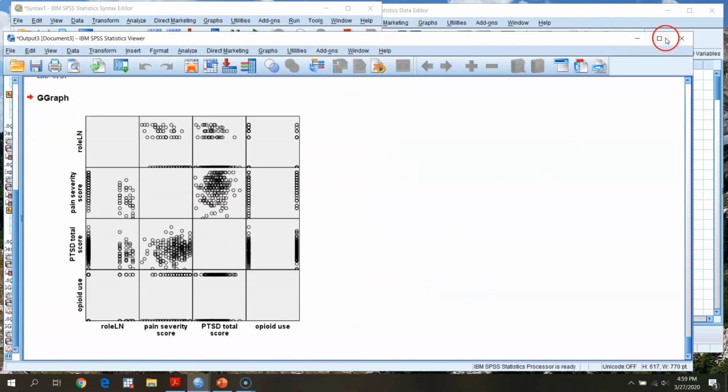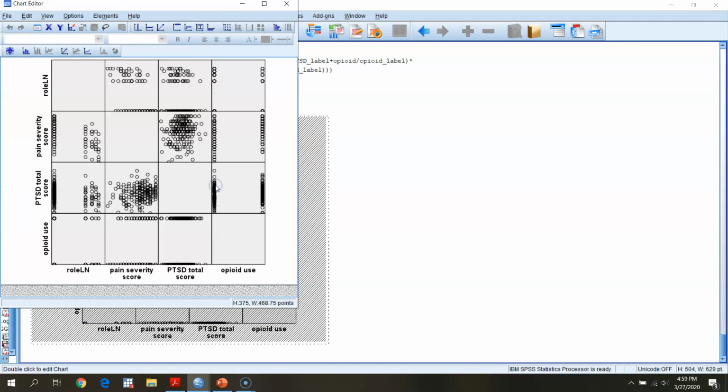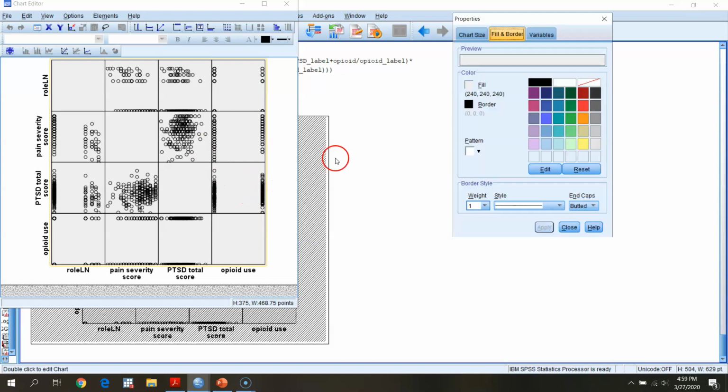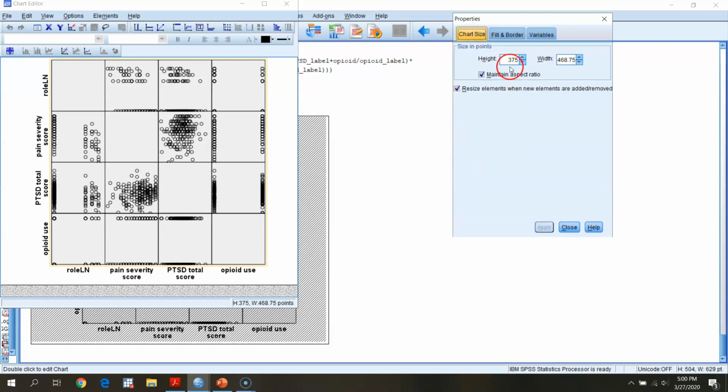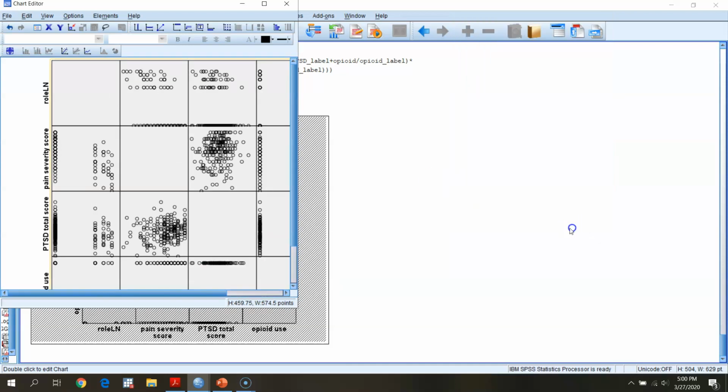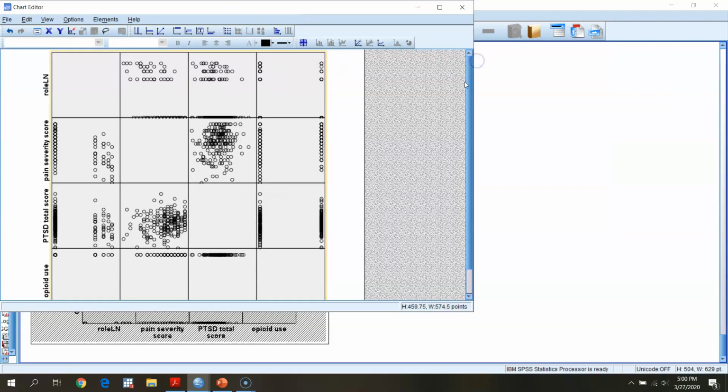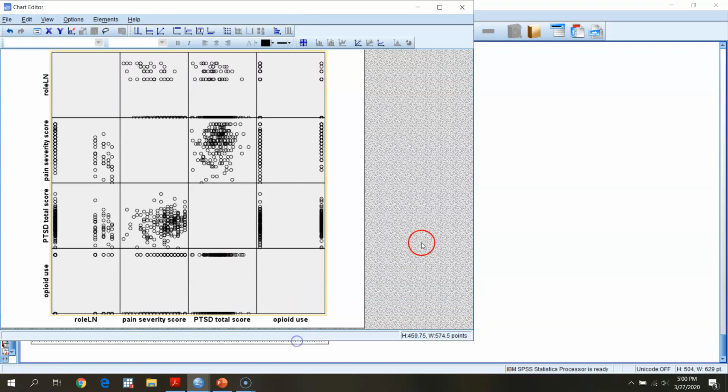It's kind of small. If you double click, there we go. If we go chart size, and you enter 460, hit apply, and close. That just makes this chart a lot bigger, which will be nice for us to go through and take a look at. Okay, so we made the chart bigger here.